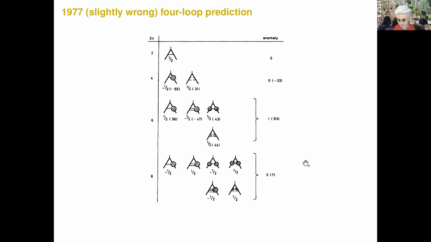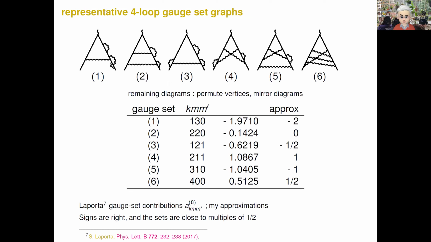And at the time when I looked at this first time, I predicted that if this holds, roughly speaking, the answer should be 0 for the 4-loop diagram. So this was a slightly wrong prediction. Since then, this has been done. And, typical sets: 1 photon across, 3 photons on one leg, 0 photons on the other leg. The answer is -2, roughly speaking. This guy is roughly 0. This is -1/2, and -1.